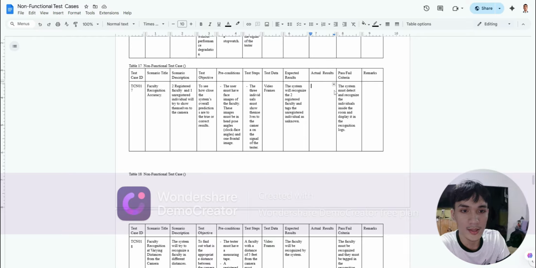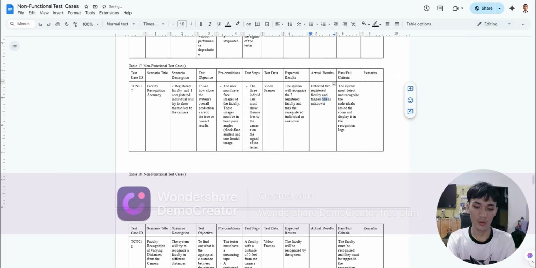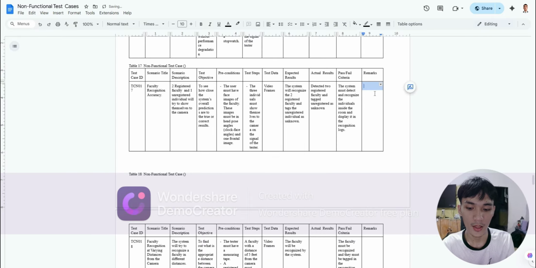So, yung accuracy niya is, yung actual result niya is detected to registered faculty and tag registered. So this means na unregistered.